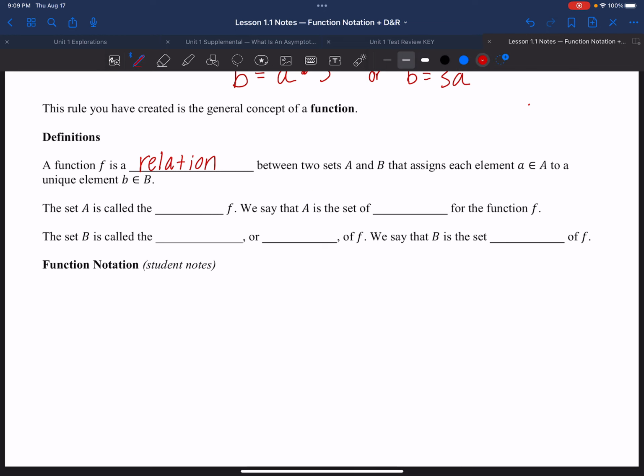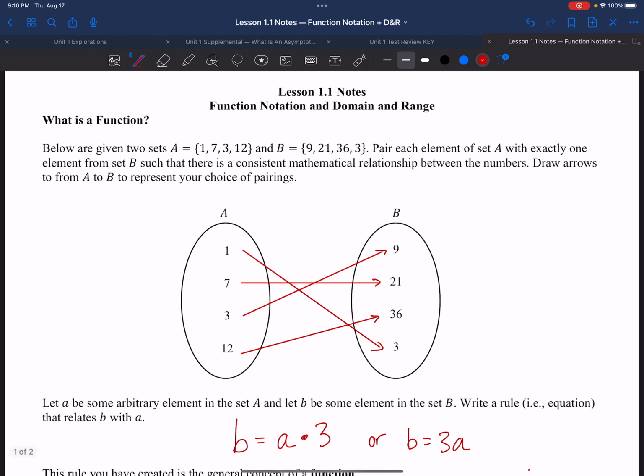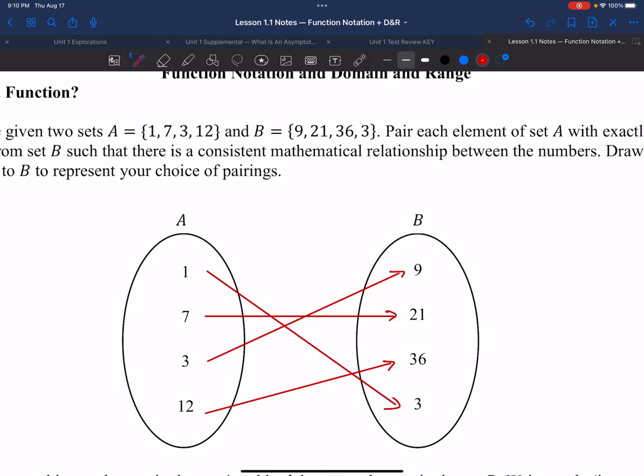Okay, now the set A, right? Because you see what the function is doing, and I guess I neglected to draw this up here. What's going on is I've got A here, I've got B here, and what f is doing, or I call it f, f is for function, f is the mapping from A to B. And so that's what I draw here, right? It's the relationship between these two sets.